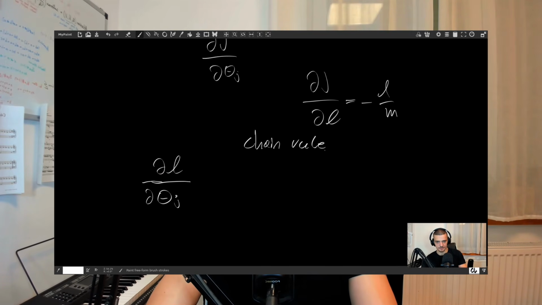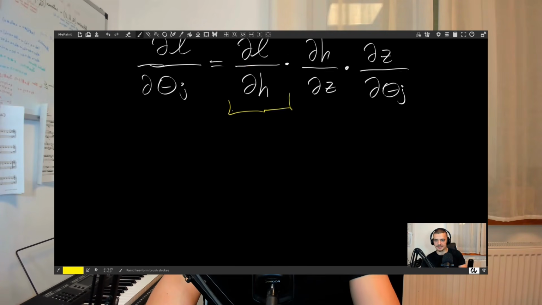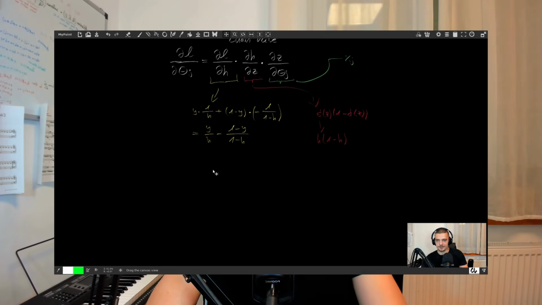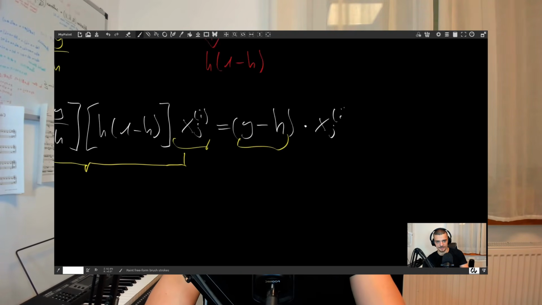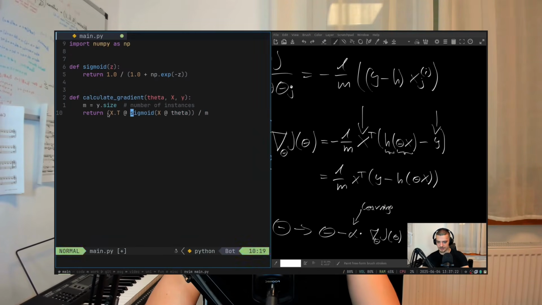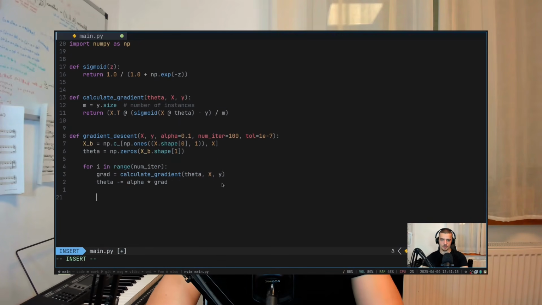Even though the name is regression, it's actually a classification algorithm. We're going to understand how it works behind the scenes, and derive all the formulas for the gradients and so on. Then we're going to do gradient descent, and then we're going to implement all of this in Python using only NumPy as an external package for efficient vector and matrix multiplication. Besides that, we're only going to use core Python.